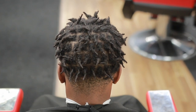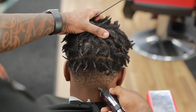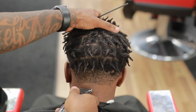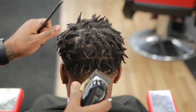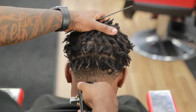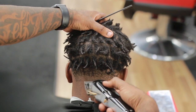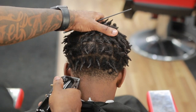You just want to go open to close and work your way down. As far as the back goes, we do the exact same thing. It's the exact same steps and process that we did on the sides. You just make your first guideline, bring it up a little higher, then go open to close to remove that bottom guideline. If you're just learning, you want to do open to close.